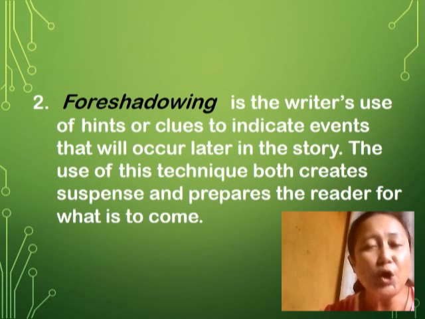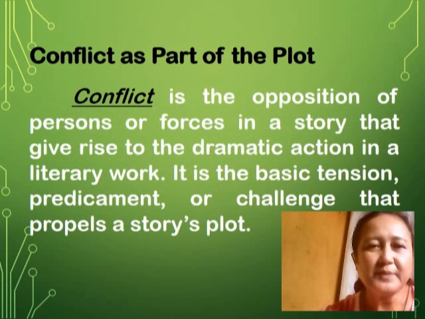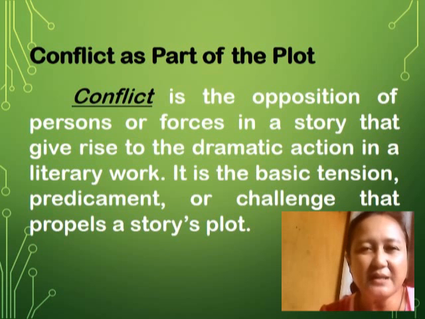So it is the opposite of the flashback. So in foreshadowing, it is just giving a vision of what is going to happen in the future. Okay. And then the conflict as part of the plot is the opposition of persons or forces in a story that give rise to the dramatic action in a literary work. It is a basic tension, predicament, or challenge that propels a story's plot. Okay, so it is a challenge to the hero usually.